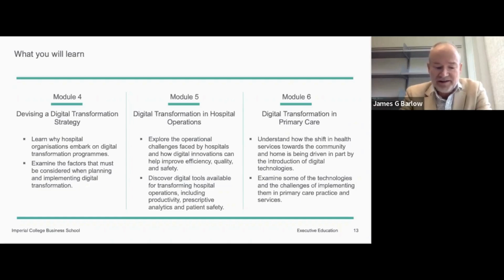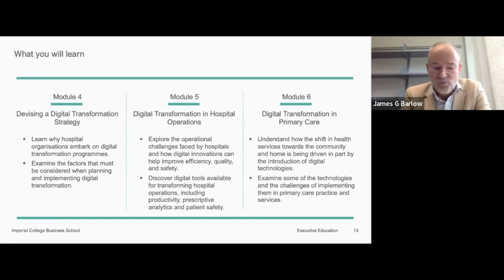Primary care is really where the vast bulk of healthcare is actually delivered. Hospitals are important, and they're where acute care is delivered, and they're very visible. But 90% typically of all interactions in healthcare are actually in the primary care sector. So primary care is no exception to digital transformation.